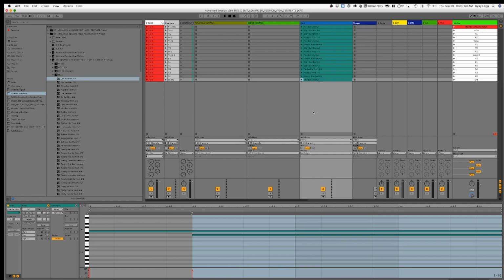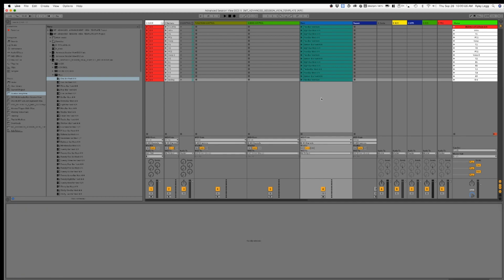All right, when I drag these in, it always for some reason resets the MIDI settings for these. What we need to do is, once these are all in, go down here to the MIDI to and from, and we're going to go to the MIDI to. We're going to choose the IAC driver, Ableton Control, and then choose channel 16.